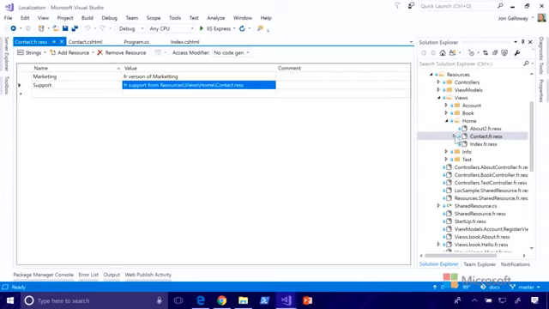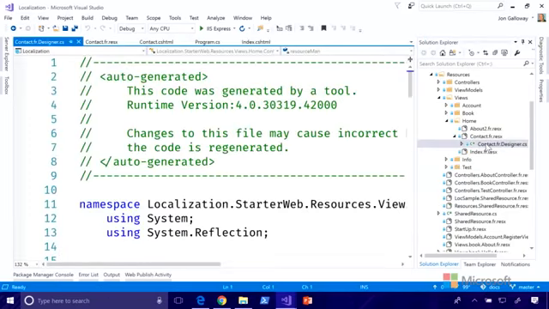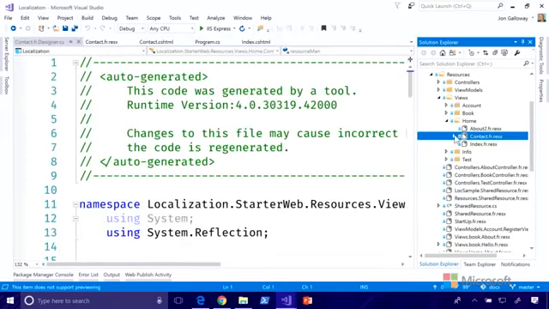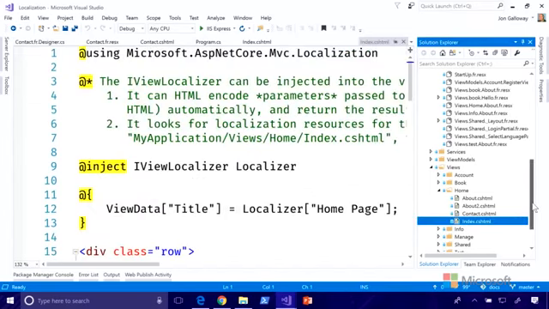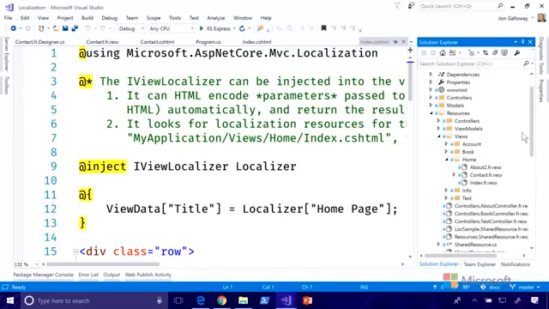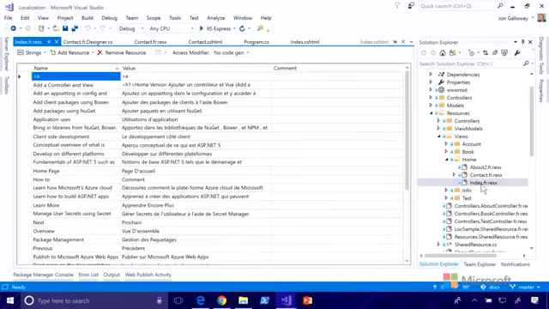Now, I'm seeing a hierarchy, and it looks like a naming convention for these resource files. Yeah, that's true. That's how they're being pulled in. Here's the views, and it maps views home, and down here we've got the same, views home. So if I'm in my home index view page, referencing the localizer, and I've specified the home page item in the indexer, it's going to reach into the views home index resource and look for that same home page item. Oh, there it is, about halfway down. Okay. Yep.